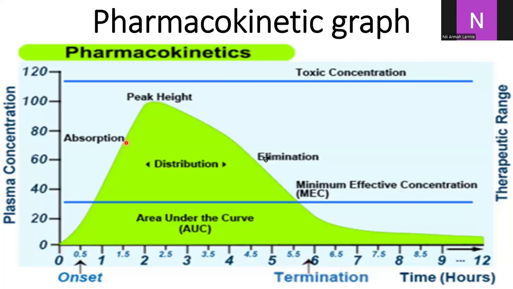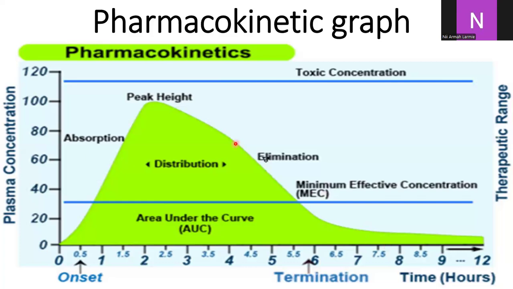This is by absorption. The only way the drug can get into the blood, we said, is by absorption, the movement of the drug from wherever we administer it until it gets into the bloodstream. So that's the absorption process. Now, we can have a maximum absorption, which becomes our peak height, and then we reach a point where the rate of absorption becomes equal to the rate of elimination. Elimination is where we are getting rid of the drug. In this initial state, the rate of absorption is higher than the rate of elimination, so we see a steady climb. Then, as we reach a plateau where the rate of absorption equals the rate of elimination, we have this peak. Then the rate of elimination exceeds the rate of absorption, and we see the decline of the drug. Now, why is this important?